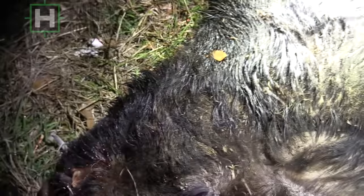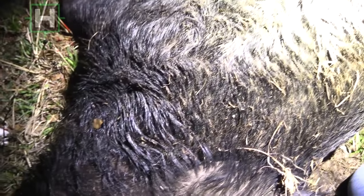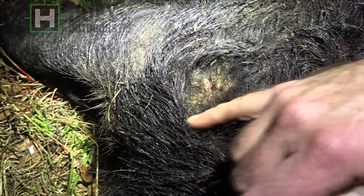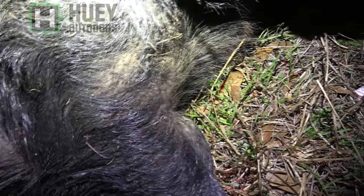If it is, we're gonna have to go digging and recover this bullet. Which I really don't want to do, but in the name of science, we're gonna have to. Damn it. Nope. All right, here's my entrance. So it did go all the way through. Wow, that's almost perfect shot placement. Got lucky on that at that range. So yeah, there's my tiny entrance right there.